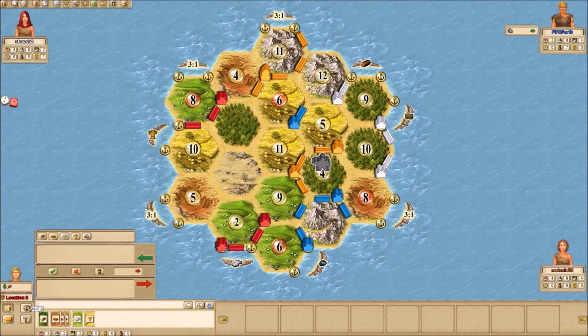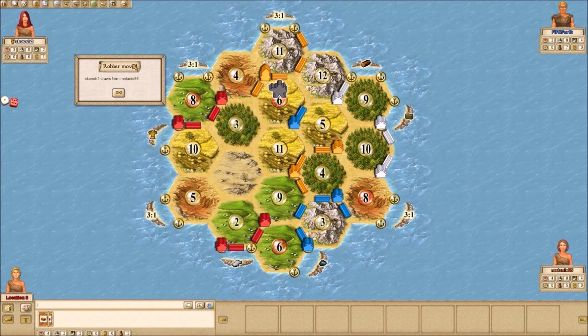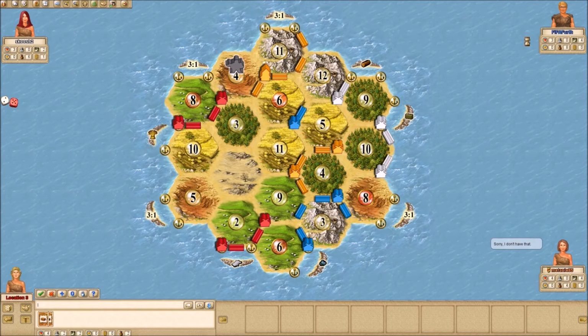I roll a 3, so blue just got a couple ores. Let's see if he can part with one of those. Doesn't look like he will, so I may have to just upgrade here. Not exactly what I'd prefer to upgrade, the 269 like I said before, but that spot's worth 8 points. I think it's fine to take it if you've got the cards in your hand for it. Blue puts it back on the 4. He's looking for another ore, looking for brick. He's obviously trying to upgrade.